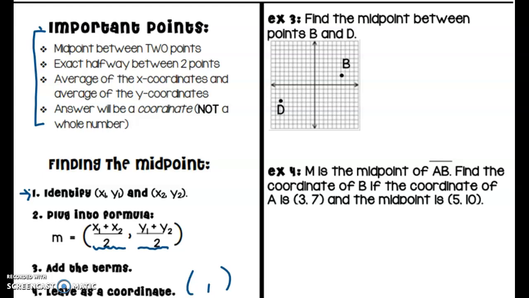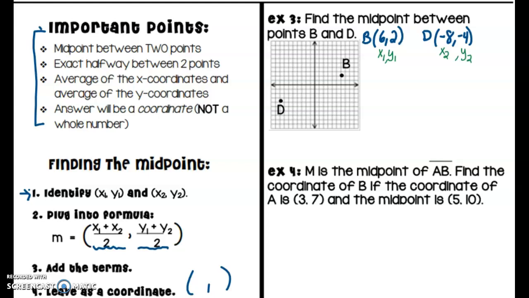On this graph, I know it's a little small, so I'll help you out. B is the point 6, 2. Go ahead and write that down. And D is at the point -8, -4. Now underneath, not too big, I'm going to label one of the points as x1, y1. And this is the second point, so I'm going to call it x2, y2. I just think it helps if you label underneath. So when you're plugging in your formula, you're like, okay, that's x1.